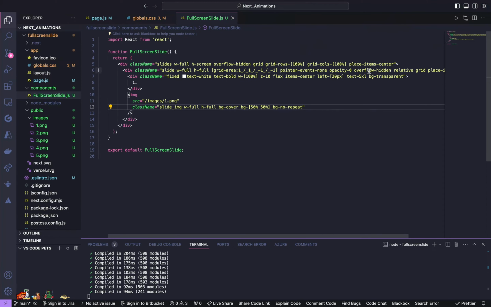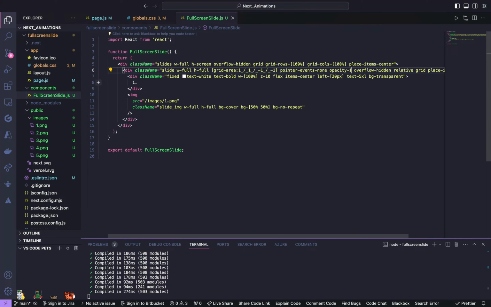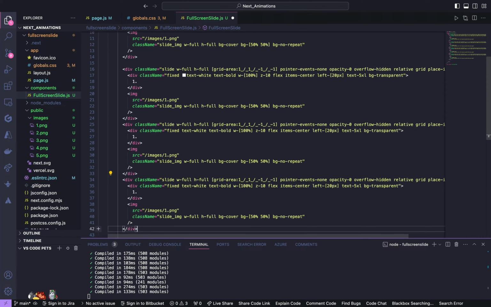Now we shall check. We can't see anything because we initially gave opacity of 0. Let me give opacity of 1. Now we can see it's working, but initially keep opacity as 0. Now what we shall do is take out this div, copy it and paste it 4 times below it.